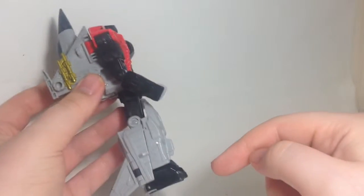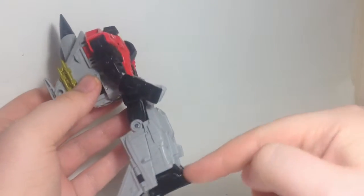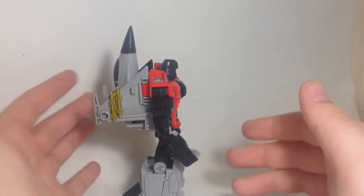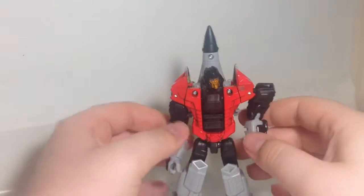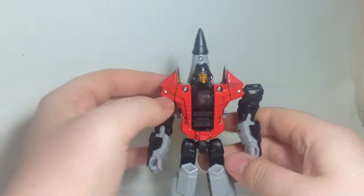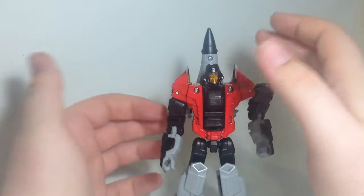One thing I may point out, he doesn't have any fold out feet. It's just a solid piece, but it's enough for him to sit on, and he has wide feet and he can stand properly. The guy looks really good, especially this red. I love this red. Red's my favourite colour, so yeah, it's pretty cool. The colours are really nice together.